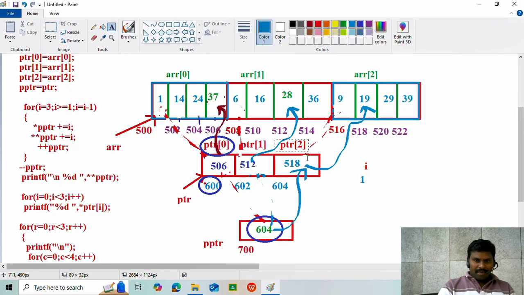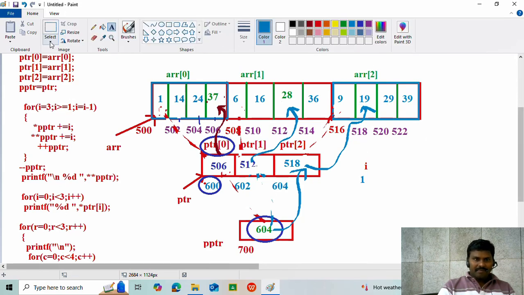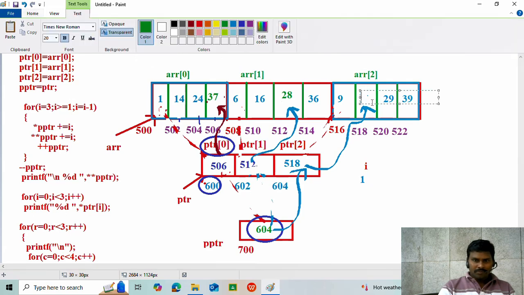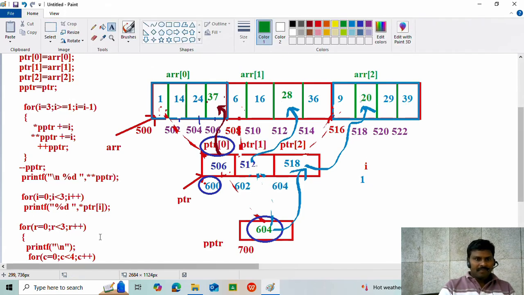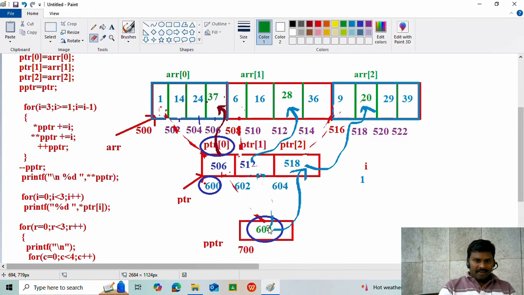PTR of 2 address is 518. 518 address variable is arr of 2 1. This value is incremented by 1. That means this value is changed to 20. Next, plus PPTR. PPTR value is incremented by 1. This value is changed to 606.